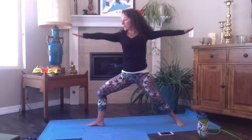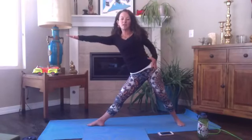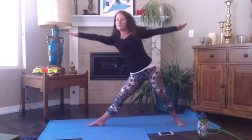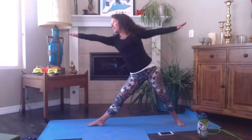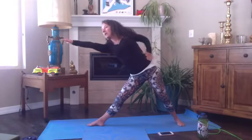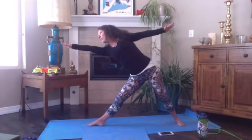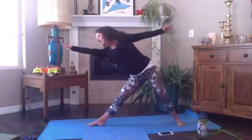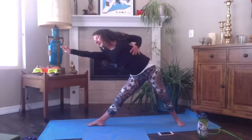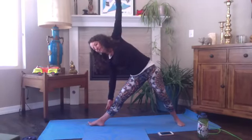Straighten your right knee. Cock out your left hip. All right, so you straighten your right knee, but then stick your left hip out. And as you stick your left hip out, your right fingertips go a little bit forward. And keep lengthening your hip away from you as you reach forward, so hips back, feeling a lot of length, especially on the left side, Trikonasana triangle.